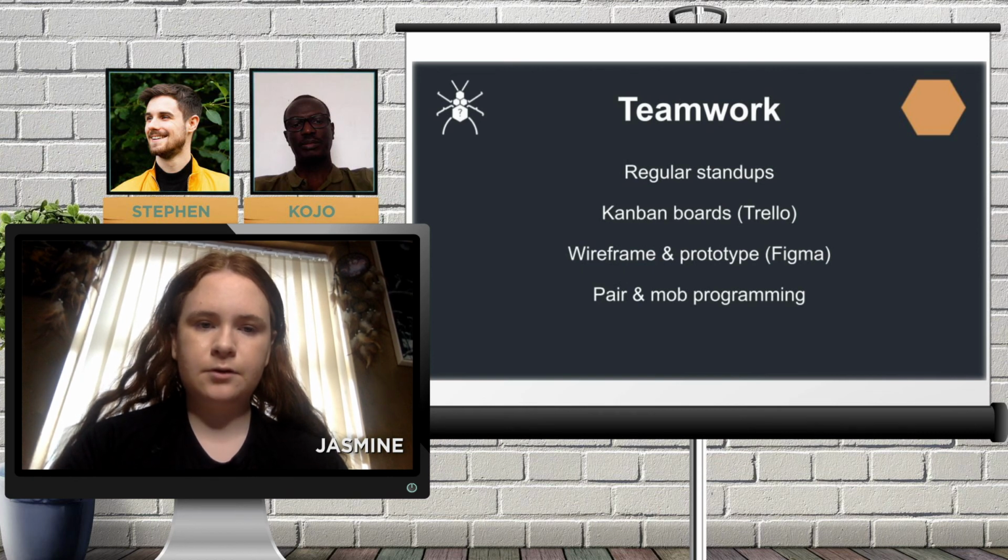It was very important to have regular stand-ups throughout the day to make sure that if there were any issues we could tackle them as a team. Something else we did as a team was create a wireframe of the website. This helped replicate how we would work on a project in a professional environment.